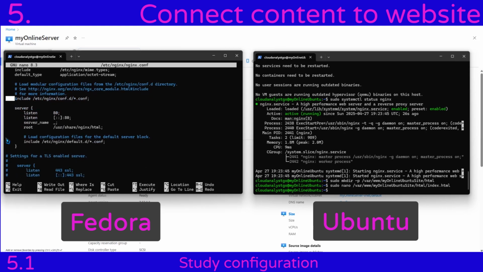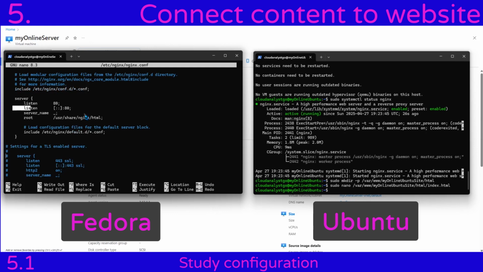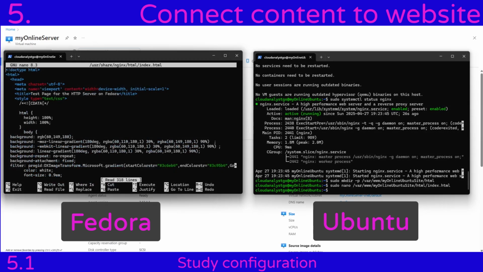And then we have the server block itself. These contain very important information such as the port, the server name, and where the content lives. This is what we need to change. But this is the default server with the default configuration for the default test page, which by going into that directory you can find right over here. If you inspect the test page, this is exactly what you'll see.